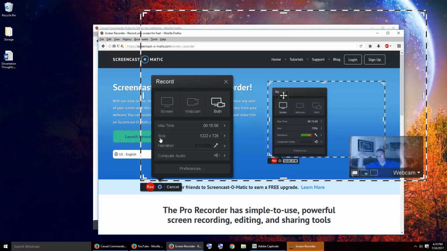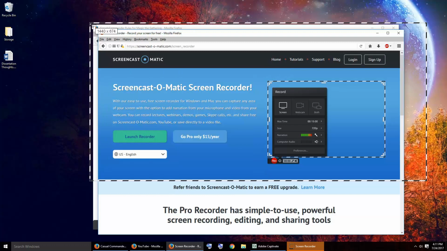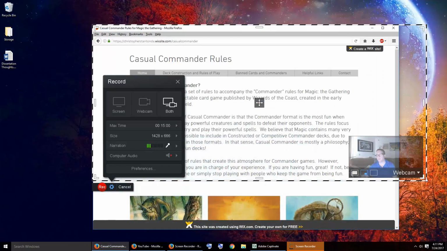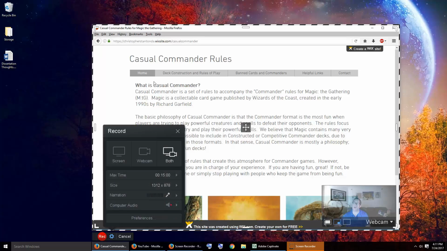And that's your call. For the purposes of this particular project, all you need to do is record your screen. If you do have a webcam, using both can be beneficial. I'll just leave this one on so you can see what I do with my hands while I talk, which is a lot. So the first thing to realize is that this box here can be dragged and resized. And generally what you do is you want to make it about the same size as the window you want to record. All right, so I'm going to go ahead and adjust this box to be the same size as the window I want to record.